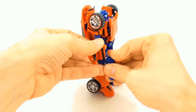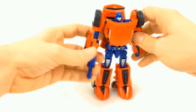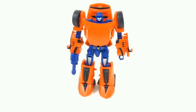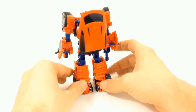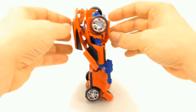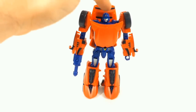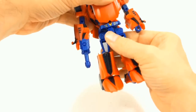So take his gun and peg it into his hands. It's actually really tight going in there. He holds onto it very tightly. I want to give you a quick 360 degree view of him. And this top portion of the roof actually folds up pretty well on his back. It's not sticking out way too far. He does have a little bit of light piping. I don't have enough light directly shining in there to actually make it do anything.